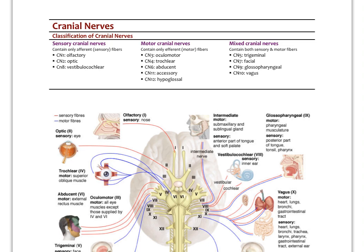Cranial nerve number one is the olfactory nerve. Cranial nerve number two is optic. And then cranial nerve number eight is the vestibulocochlear nerve — that's the nerve that innervates your cochlea in your inner ear and your semicircular canals. The semicircular canals maintain your balance, and the cochlea is where pressure waves are converted into nerve impulses for hearing. So think of olfaction, sight, and hearing — those are cranial nerves one, two, and eight.